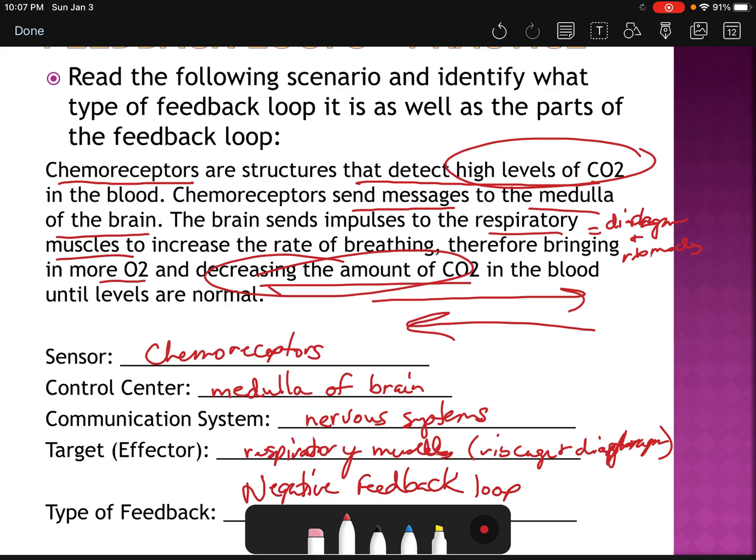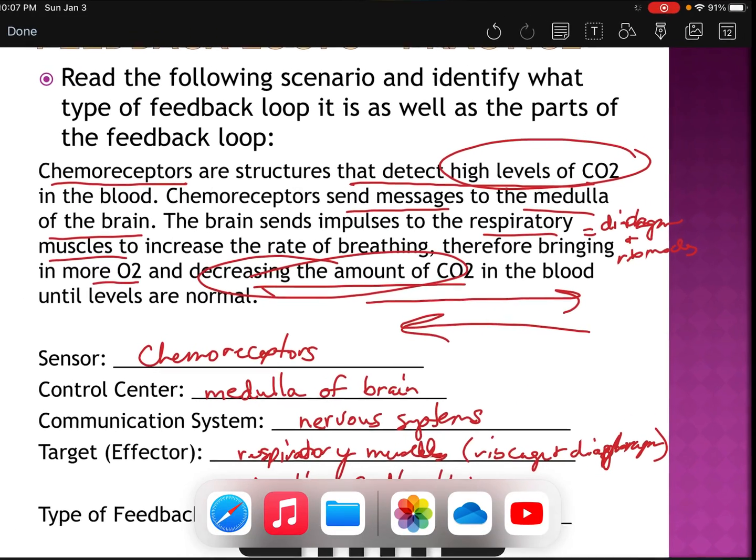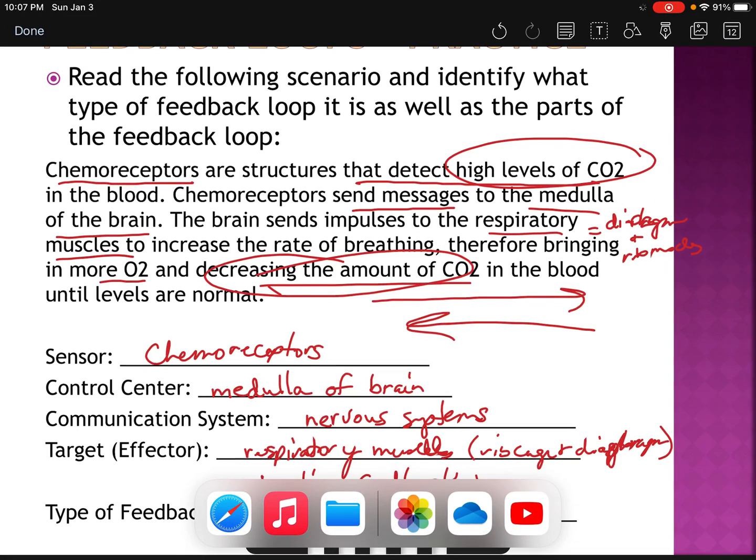Okay? So make sure you understand all those as we go through and be able to really look through a scenario. You're going to have some more practice with this with some of your quizzes and other assignments. But can you, and you're going to have to do this for your lab as well, can you pick out the different parts of the feedback loop? And by what's happening, can you determine, is this a positive or negative feedback loop?